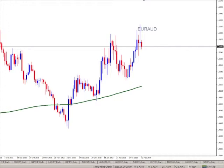So what am I expecting? Well, we're at resistance, folks. I'm expecting this to break to the downside, to be honest with you. But I would assume Draghi's going to speak at some point, and he's going to bring this euro back in control, and this is just going to drop like a rock. I just can't see how.